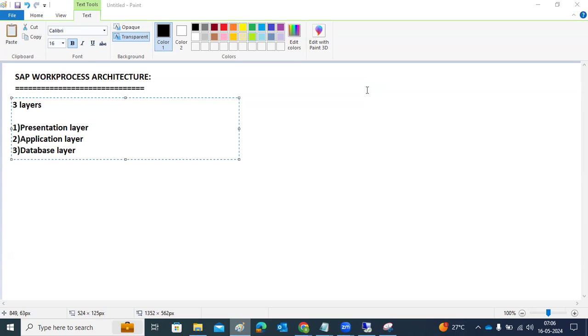This layer does not hold any data itself. Mainly the data storage happens in the database layer only. Even application data is stored in the database itself. So the database layer is a very crucial part here.